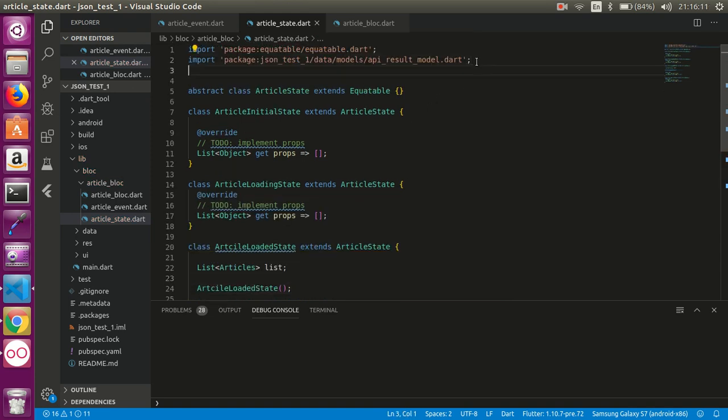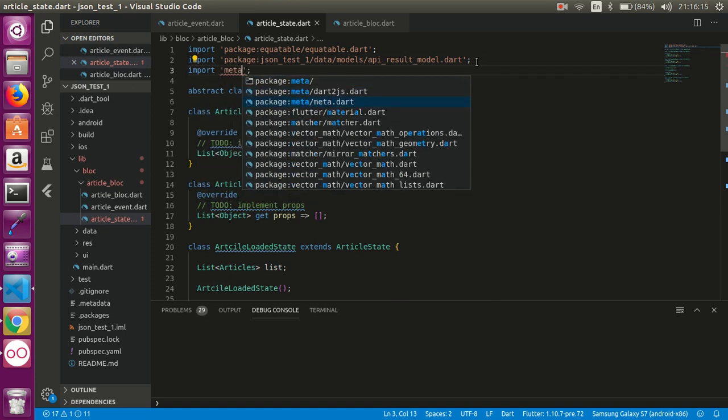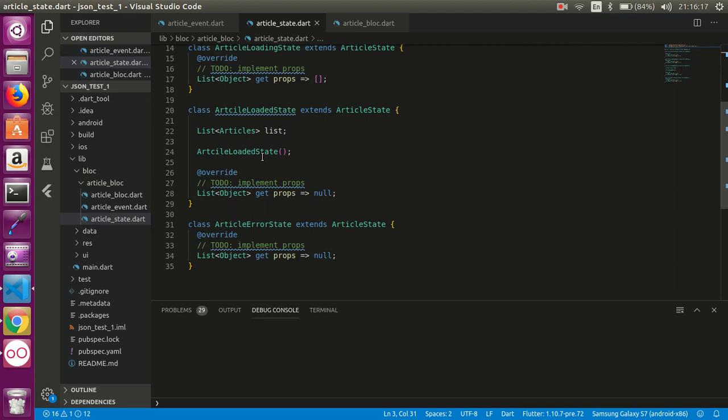So for that, we're gonna use a package which is meta.dart. Now we can make it a required this dot name it as articles. That sounds good.